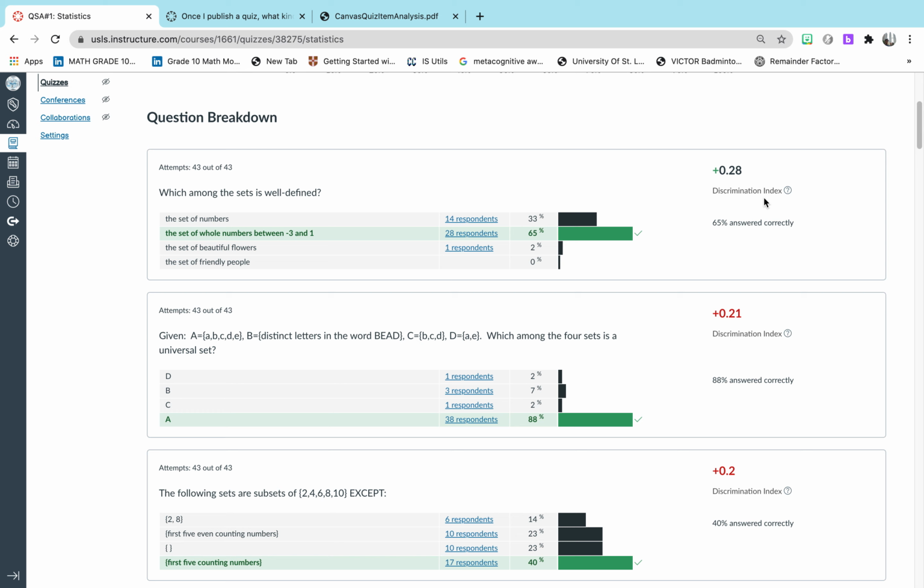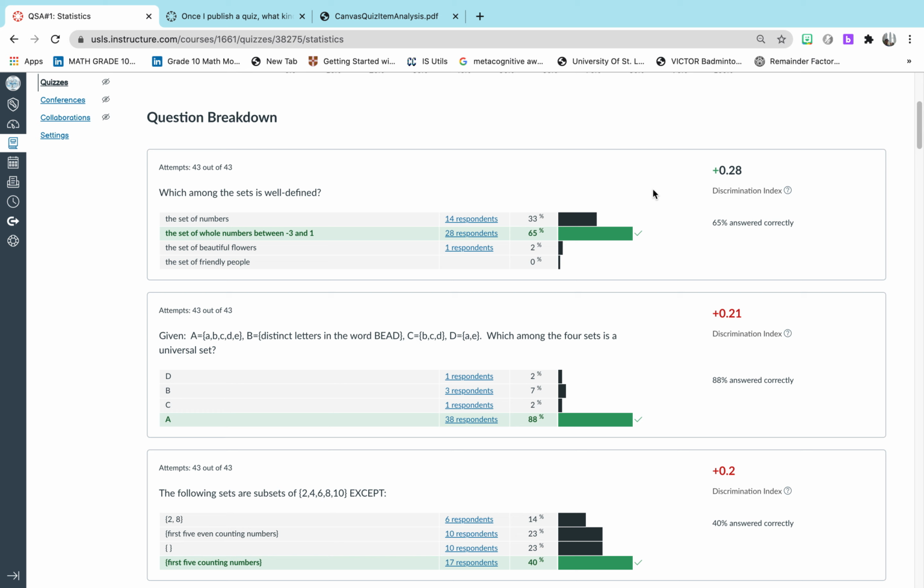Now, what is a discrimination index? Discrimination index, as the name suggests, would help you to assess how your question was able to discriminate those students who are performing better and those who are not.